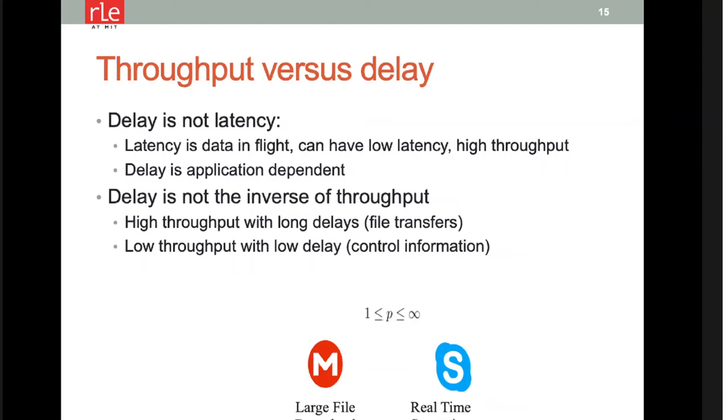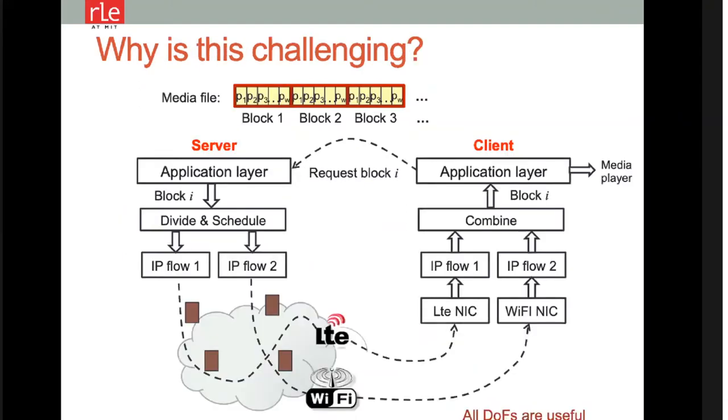I need it at the right time in the right order. So why is this challenging? If I use this, remember the problems that I had if I split up the traffic or duplicated the traffic. Now I'm going to call those patchworks just all brown. I'm really just mixing all the colors together in the RLNC picture that I showed you. Now I have these equations and all the equations are useful. So if I have a loss on one side, like I did here, say the second packet, all the different coded packets are making up for each other.